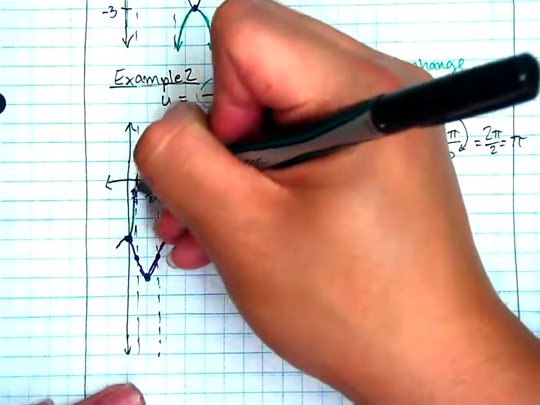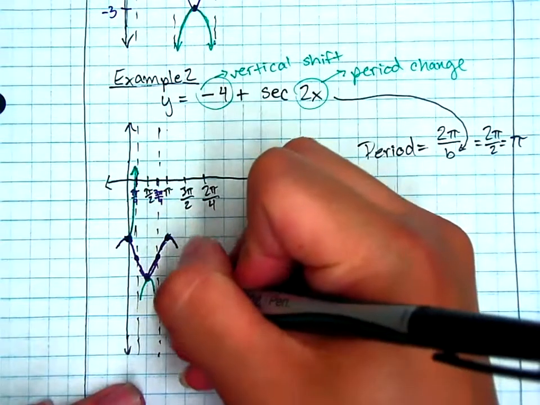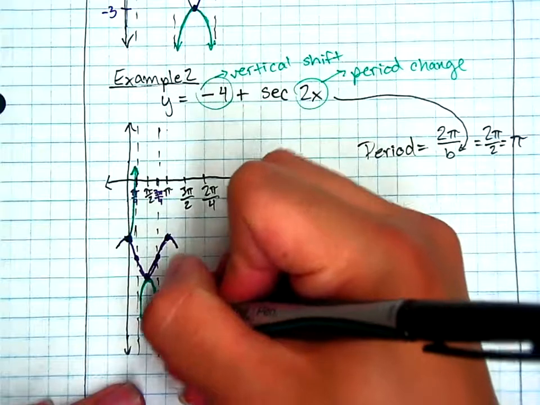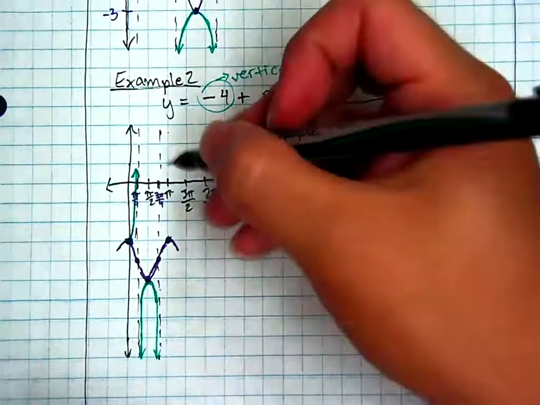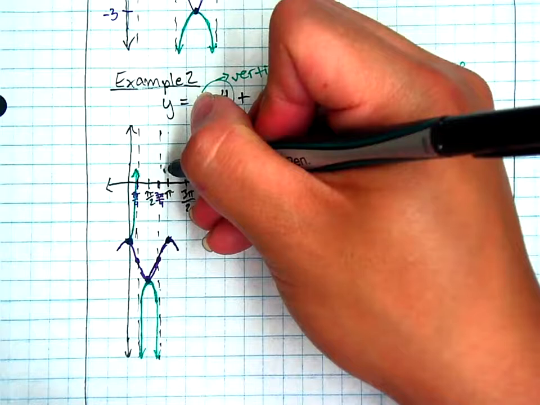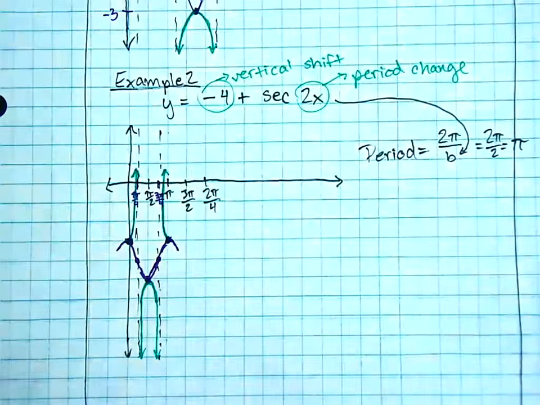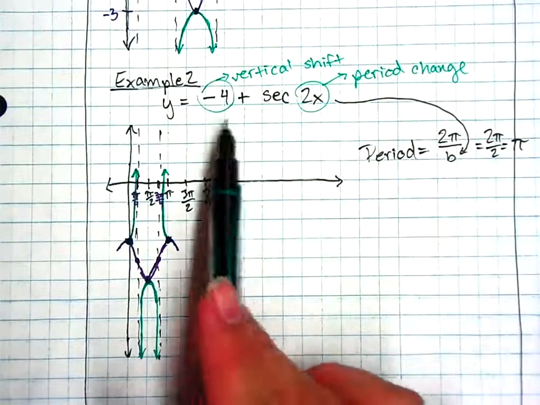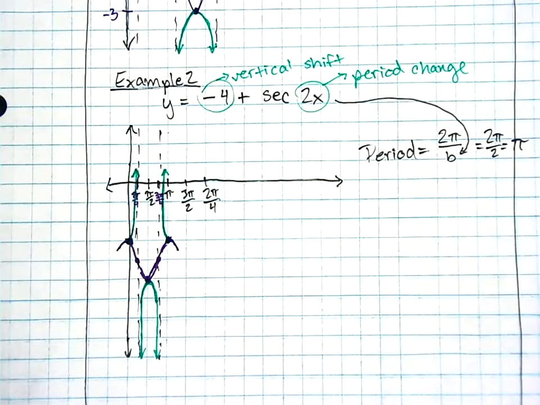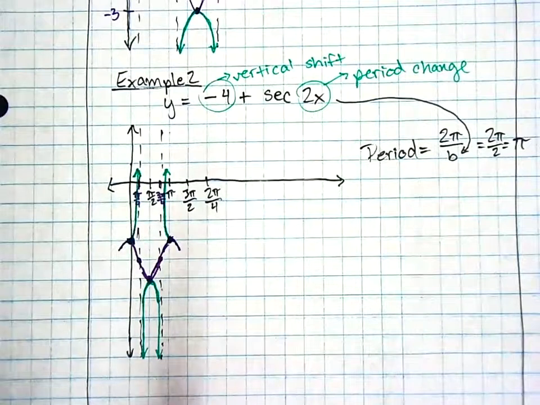So this is kind of like the vertex of it, and then we're just going to go up right along the vertical asymptote over here. And go ahead and have our parabola going downwards here, all the way down, right along the vertical. And then finally, the last portion will be right there. And just like that, you have drawn one full period of a secant function that's been transformed with a vertical shift of negative 4 and a compression with that frequency change of 2. So we compressed it into this tiny little space.